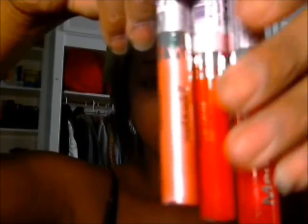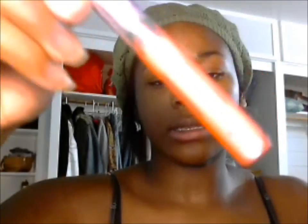I got a couple of lip products from Wet n Wild — I got their Mega Slicks lip gloss, and I have three of them. I have one in Strawberry Ice, which is a nice little peach color. I have one in Seedless Watermelon — this one's really nice, you can see through it, it's really red and looks liquidy on the inside. And I also got one in Cherry Glaze. Cherry Glaze and Seedless Watermelon are kind of similar, but this one's Cherry Glaze and this one's Seedless Watermelon. They're really nice — I like them.